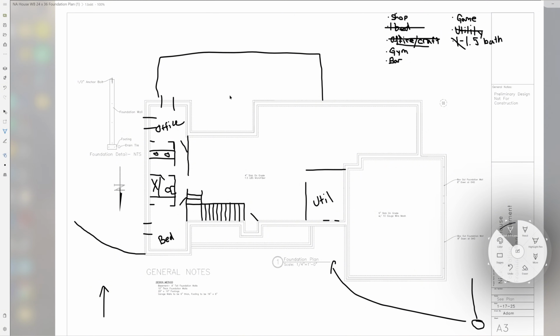I would more want that to be something that people could access regularly from a lounging standpoint, where they could come in and access the bar, or they're going out to play in the yard. They don't have to go through the shop area. So I think the shop makes the most sense to have in this area of the basement.